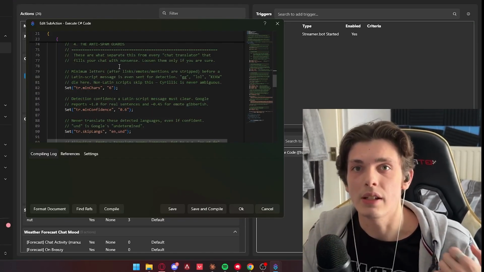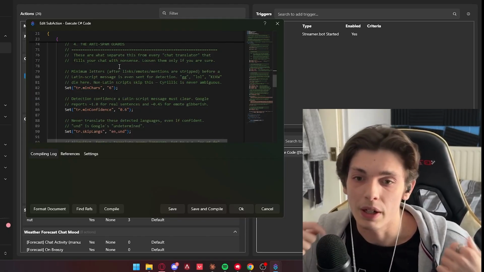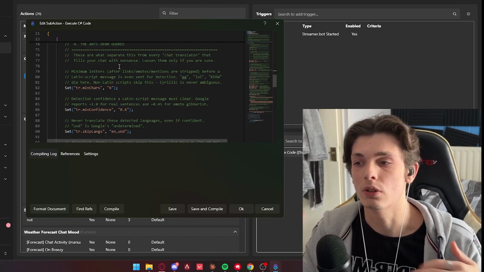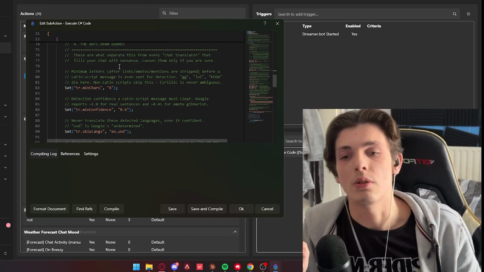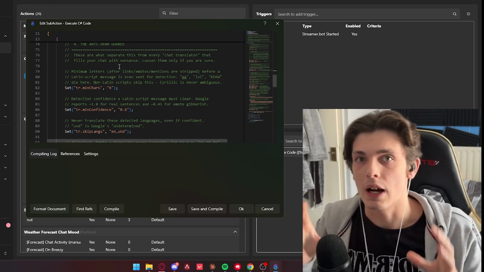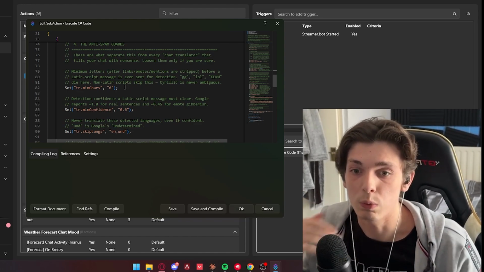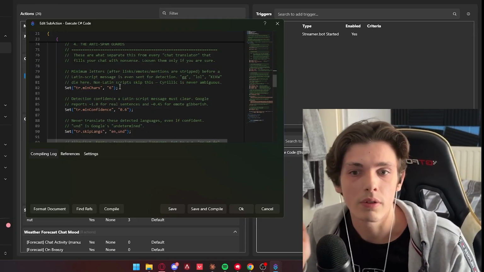Okay, now we have some anti-spam guards, which, as you probably know as a streamer, is very important because it will just rinse all your usage that we were just talking about with the Google rate limiting thing. So essentially, you can limit it to a minimum amount of characters. So anything under 6 characters currently, as you can see that's set here, will not be translated at all. If you need that to be slightly different, obviously you can change it here.